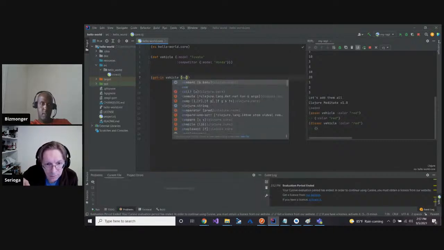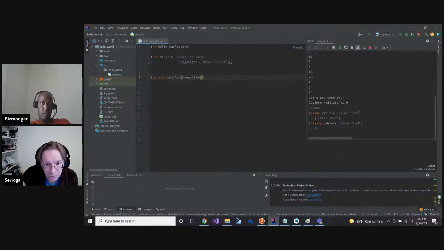So square bracket and two keywords. No, not symbols, keywords. Start from colon. Make them purple. Yes. Colon, competitor. Space colon model. Yes. This is the path inside.